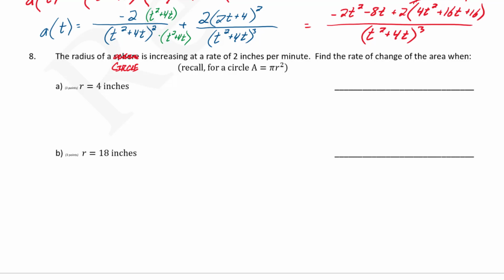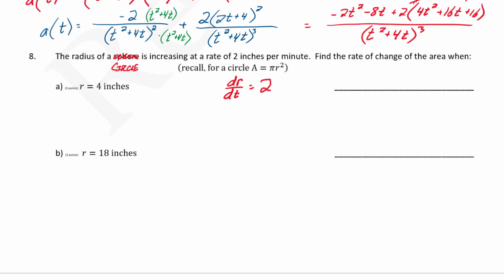So the radius of this circle, it says, is increasing at a rate of 2 inches per minute. So if we point out that this is a radius increasing, that would be like a change in r per change in time. So dr over dt, it's saying, is a 2. So any dr over dt's I get, I'll get to put a 2 in that spot.